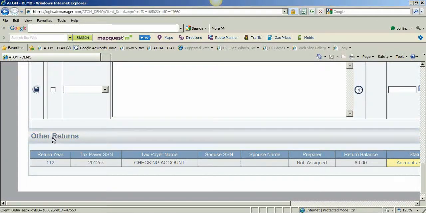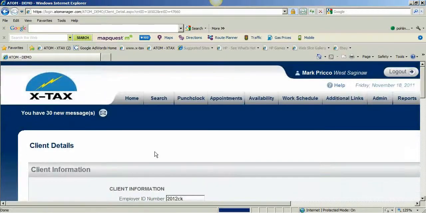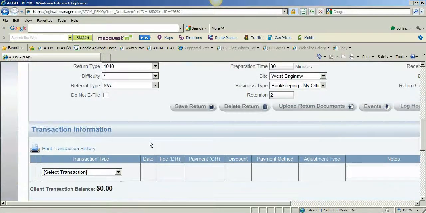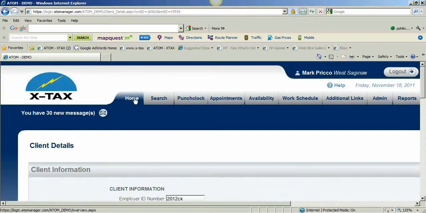So under my other returns, I'm going to have all 12 months, so I can quickly go to any month and I'll be able to look at transactions. And I have some data I can show you, so we don't have to key all this in. So I'll show you exactly how that looks. So if I were to go back, let me show you quickly.